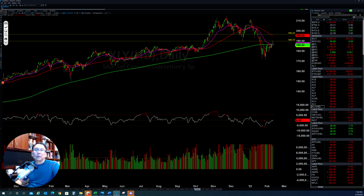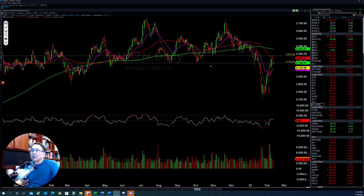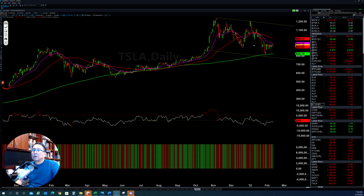Okay, so if you look at the 7 stocks in the XLRE group that we mentioned earlier, okay, so Amazon, one of them, they still put up some resistance here, they pull back down, so they will go sideways here and then find a way to move higher. Next one is Tesla. They are still doing okay here, even at the pullback. You have some trouble here, but they hang tight, they do not come down, so it means that they will find a way to put it up in the future here.